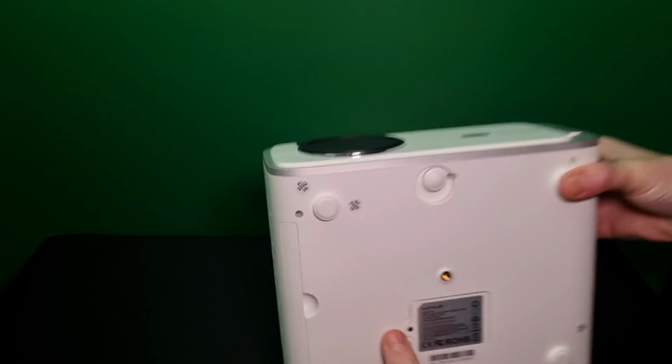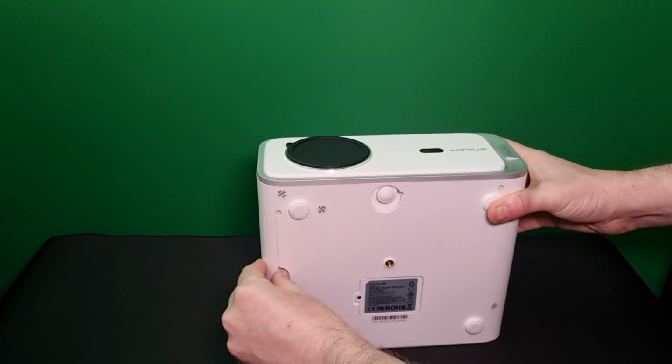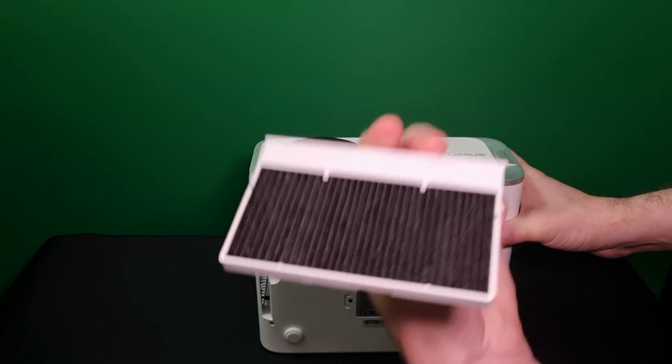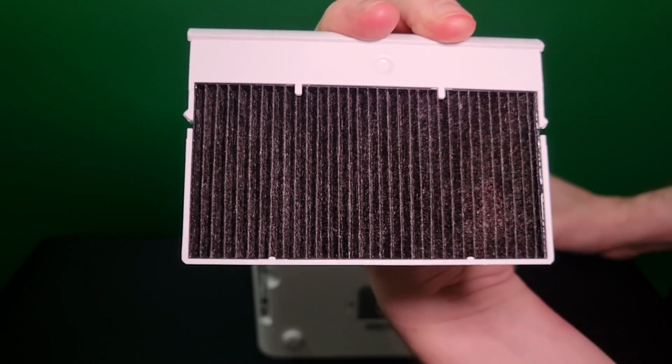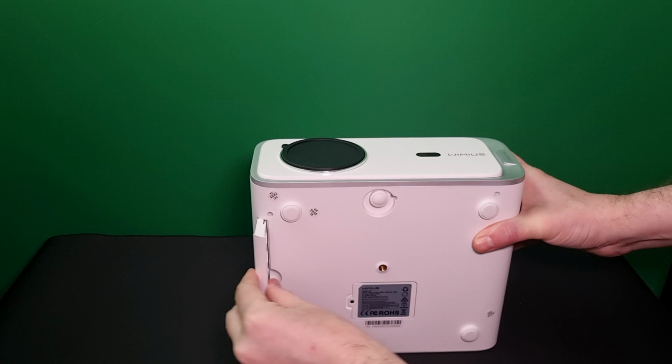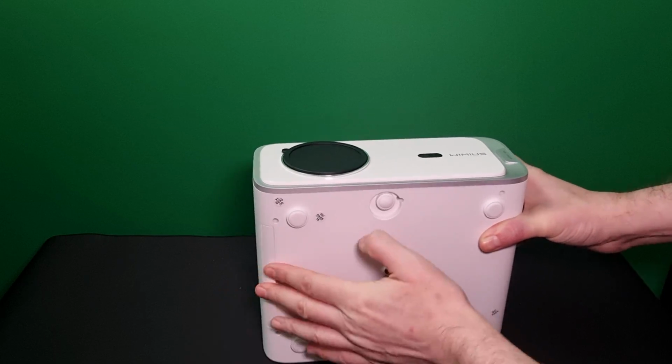So this is the dust filter tray on the bottom of the projector. You just slide the tray out like this, clean the dust from the filter and you just slide it back. A very simple and effective design.